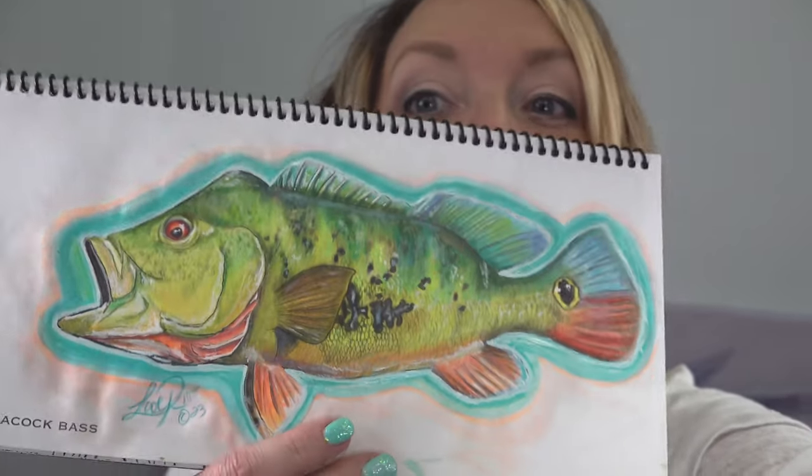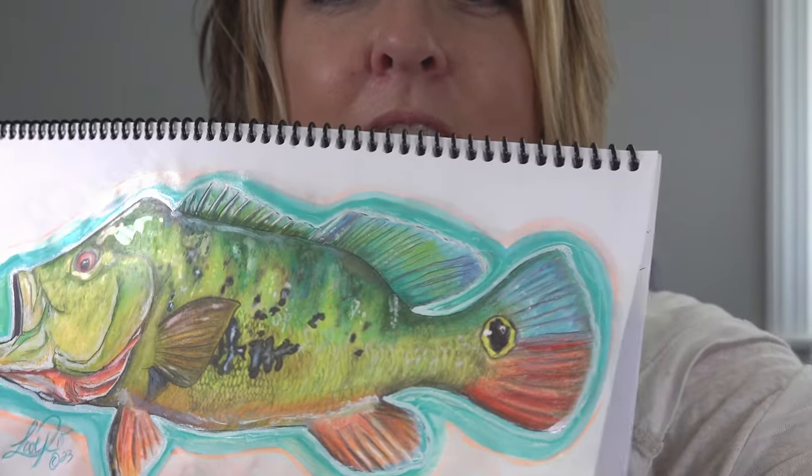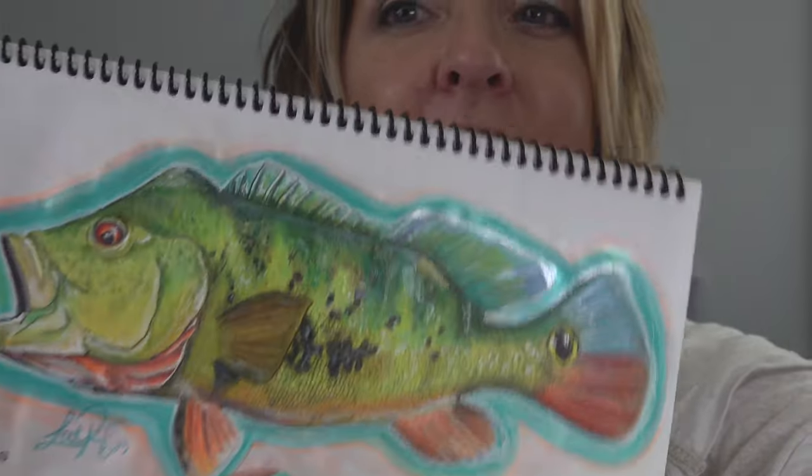All right, there you have it. Peacock bass in the books. Let me see if I can get it to shine for you. Ooh, look at that shimmer.